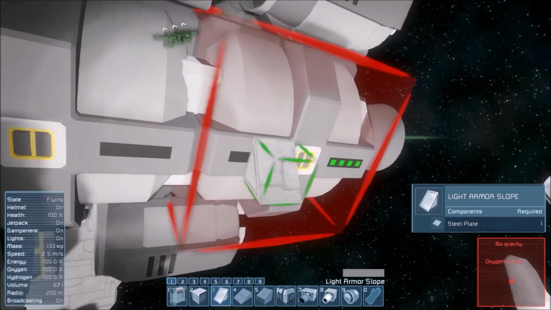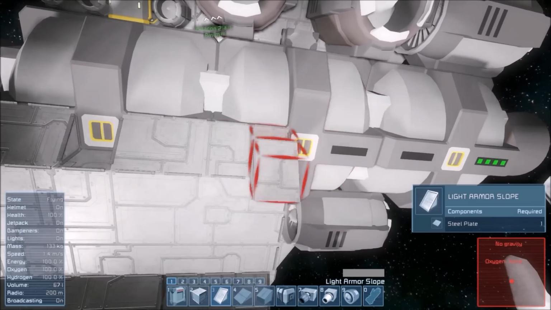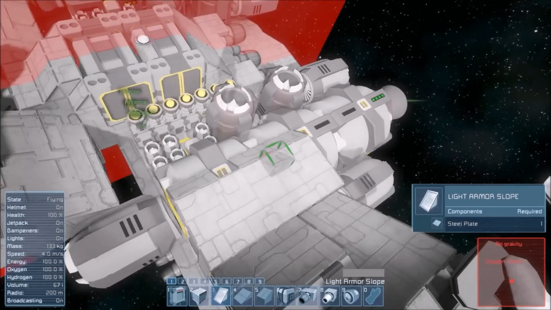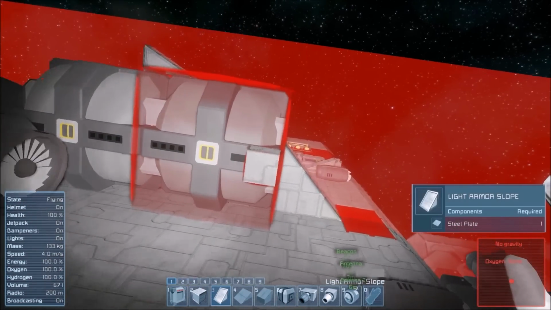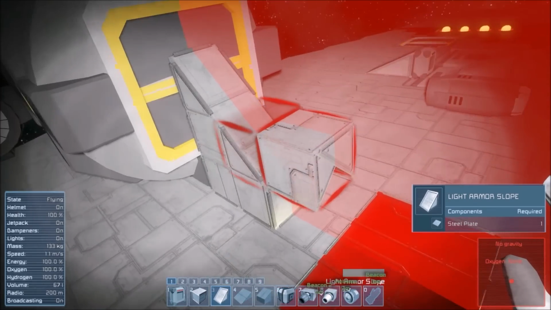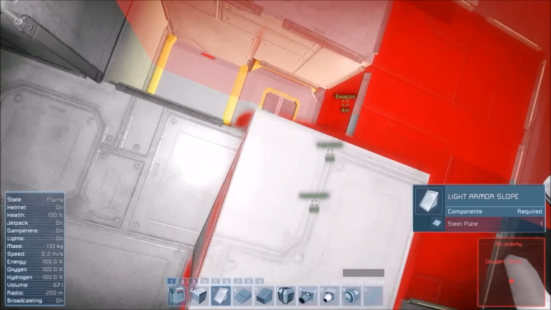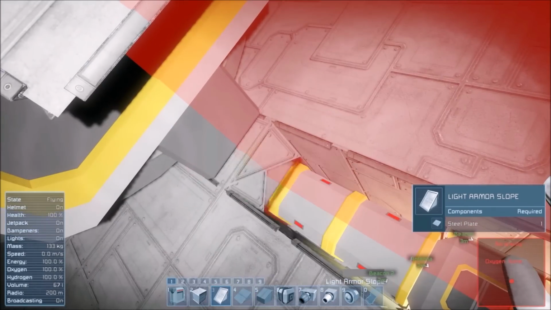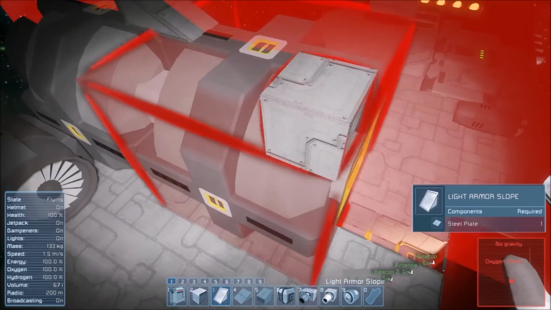Okay, and you can see they're actually filling up with fuel now, which was one of my concerns with this whole design early, was that they weren't filling up with fuel. Now, is the top one filling up with fuel? No. Okay, that means we need to do surgery. Something is not connected. Let's see.